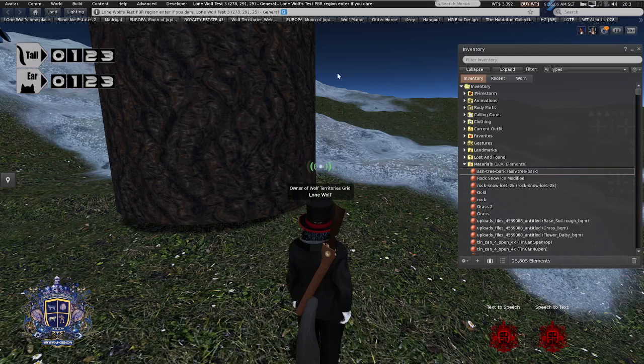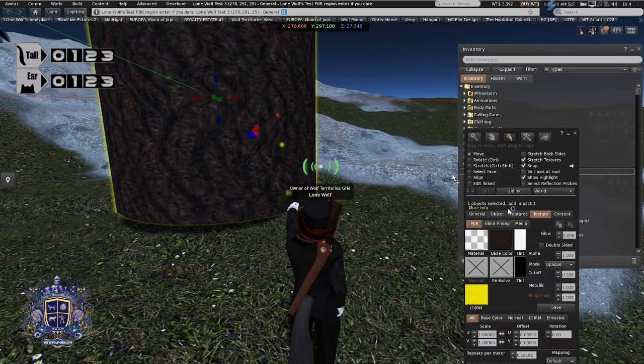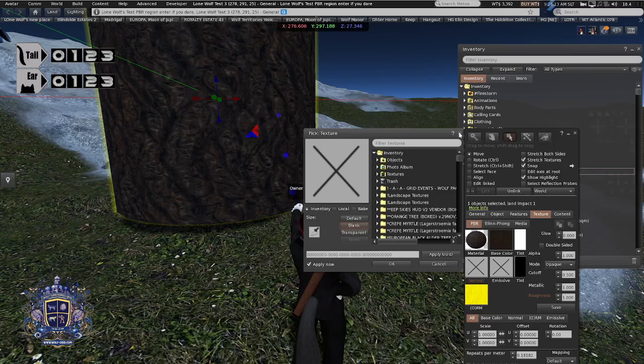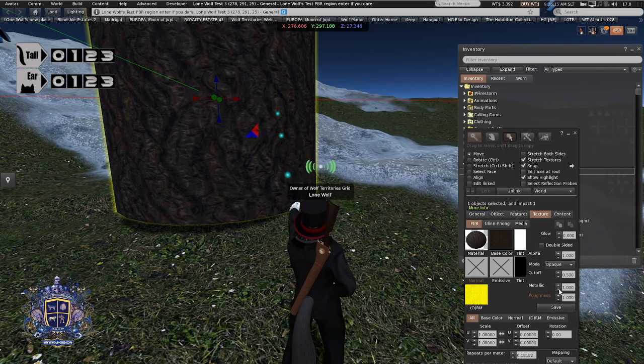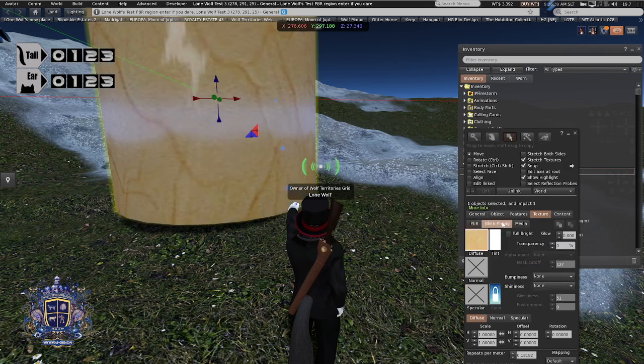So let me just see if there's other settings I could do. So you can mess with it as you want. I haven't got a bark texture, so it's got a maximum of 1 there. Yeah, you can mess around with it, obviously. See how things change. It's not making much change at all, is it? Yeah, none of this is making much difference at all.